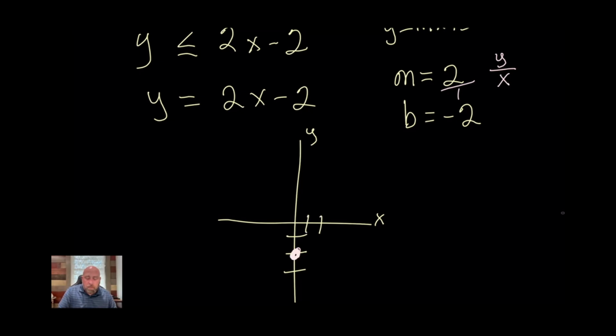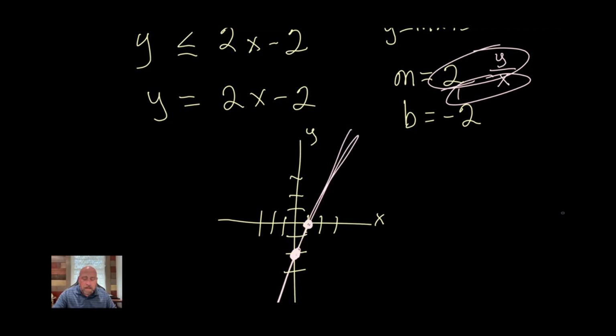So I'll just put a couple more little hash marks on this so that we have places to count up from. Okay. So we're going to go up 2 and over 1 because the y is 2 and the x is 1. So we're going to go up 2 because it's positive. So we're going up 1, 2. That puts us right there in the center line. And then we're going to go over 1 to the right because it's also positive. So this is where our second point's going to go. Now we can draw our line.